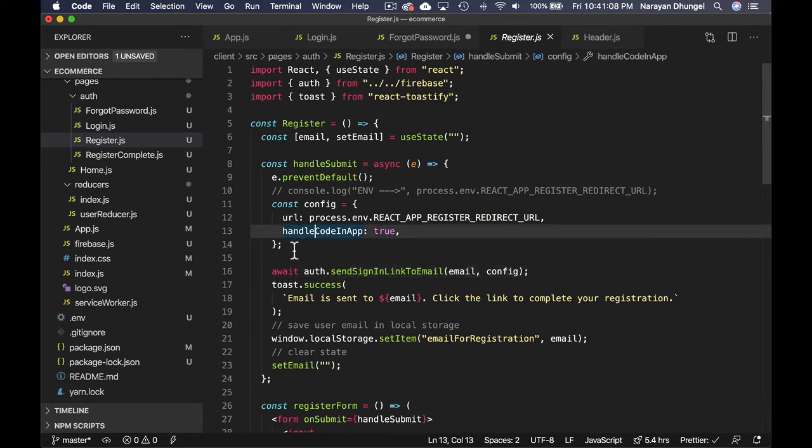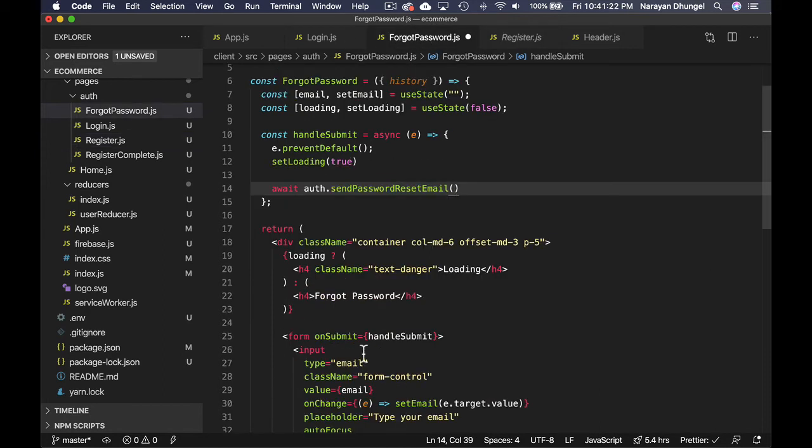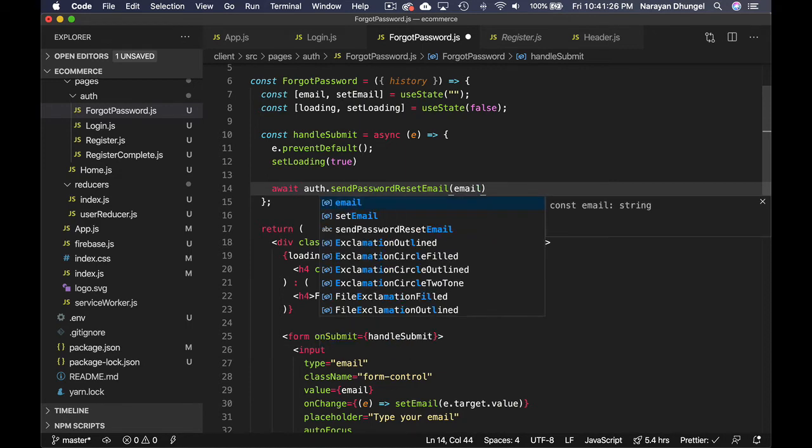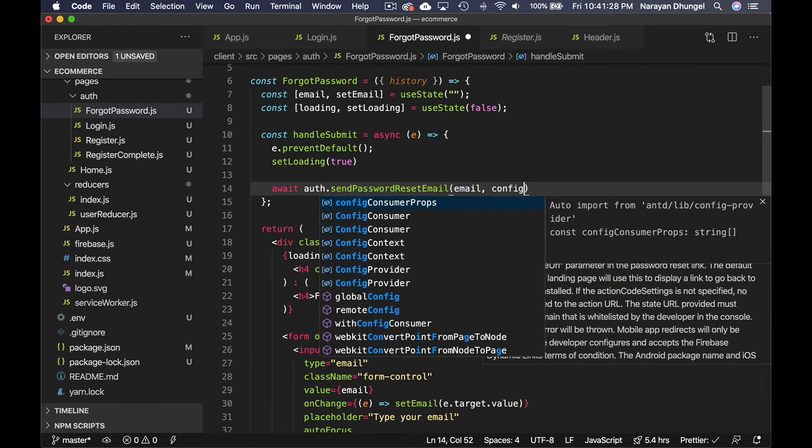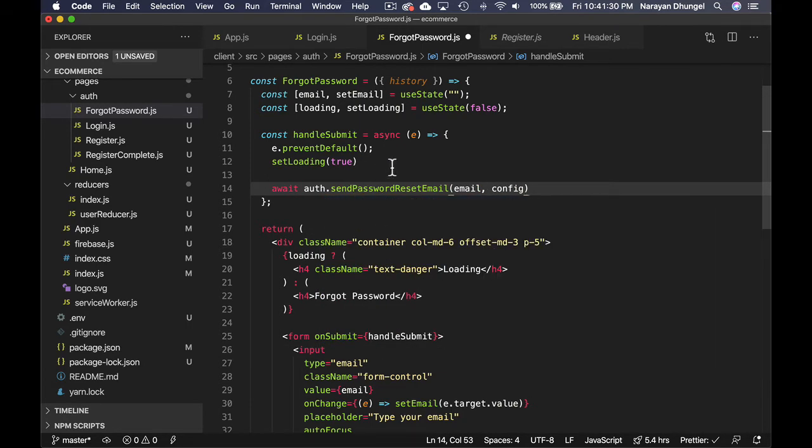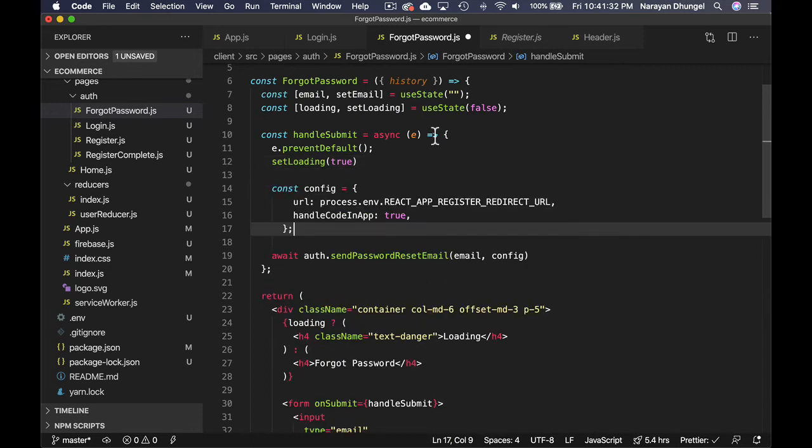So we're going to do something similar. So we can even grab this config, which is basically going to send the URL and this handle code in app true. Okay, so let's grab that, go to forgot password, and here we're going to give email as the first argument and then config as the second argument to this function. So let's paste that here.